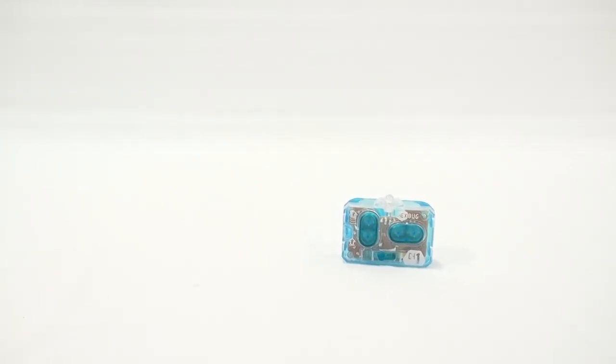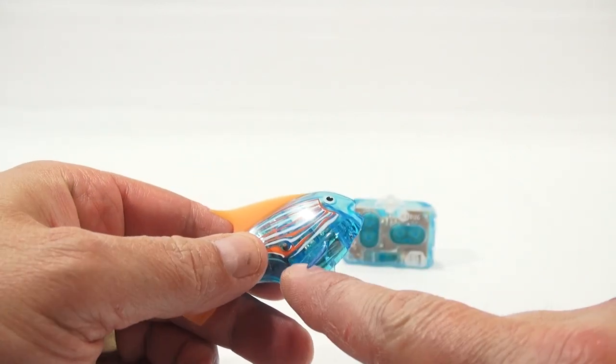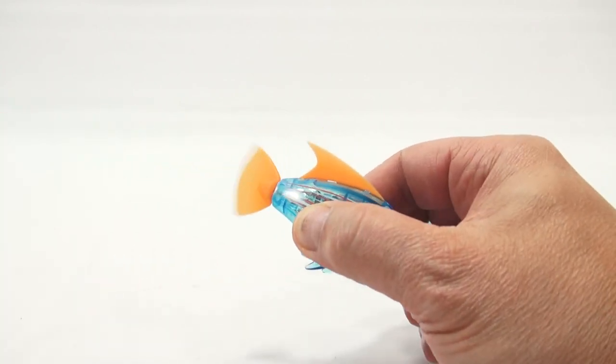Now, these usually come with batteries installed, so I should be good to go with this little guy. Ooh, he's moving. I touched his sensors. I noticed if you touch the sensors on the side, they will occasionally set your fishy off. We have a little fishy today, and this is a little fishy, but not the product Little Fishy. All right. So if I touch these sensors, that's what sometimes triggers them. There's a sensor there and a sensor there, and that usually sets them off.